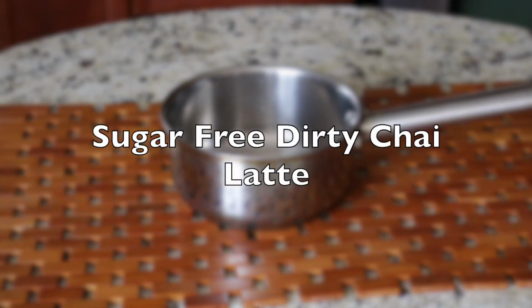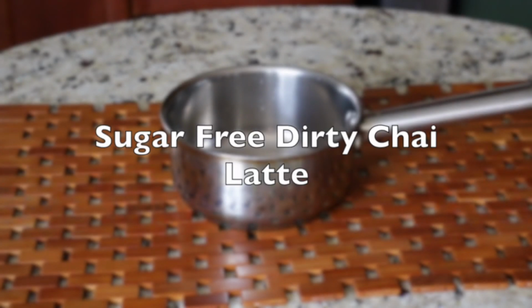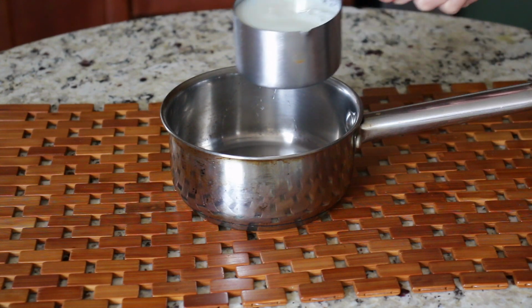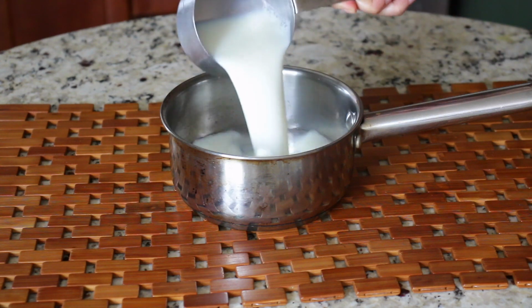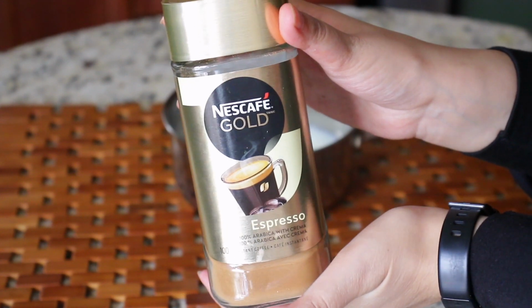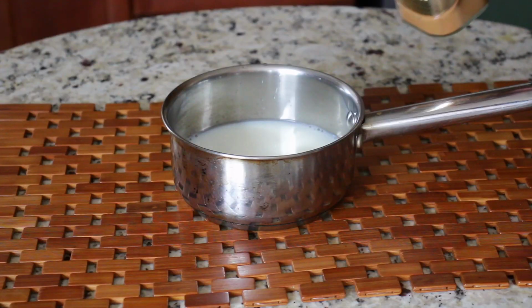So next we're going to be making a dirty chai latte. So I'm going in with a 1/4 cup of water, 1 full cup of skim milk or non-fat milk. I'm going in with 1½ teaspoons of this Nescafe Gold espresso.